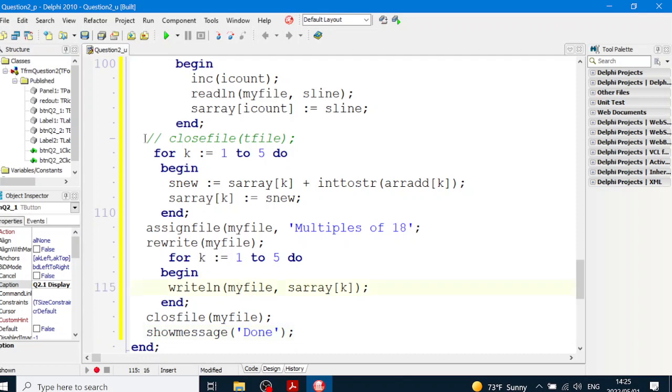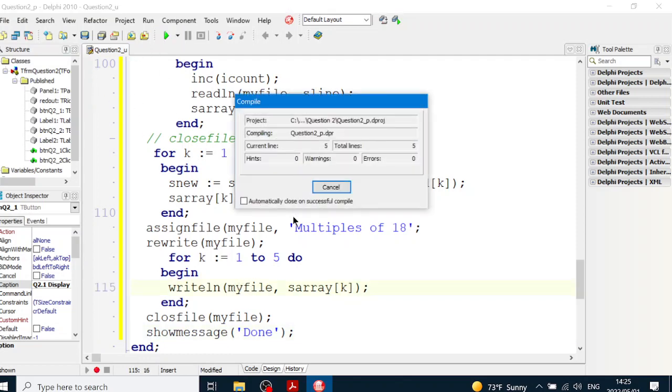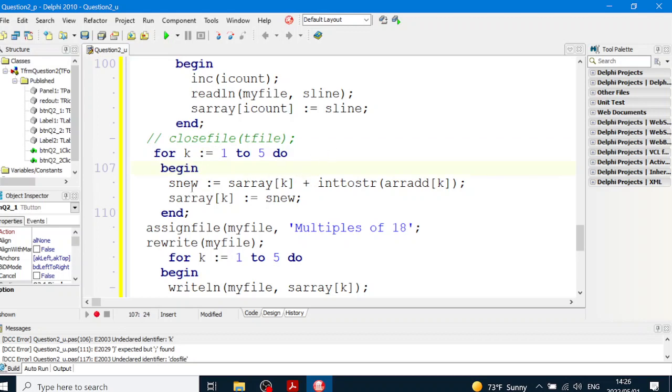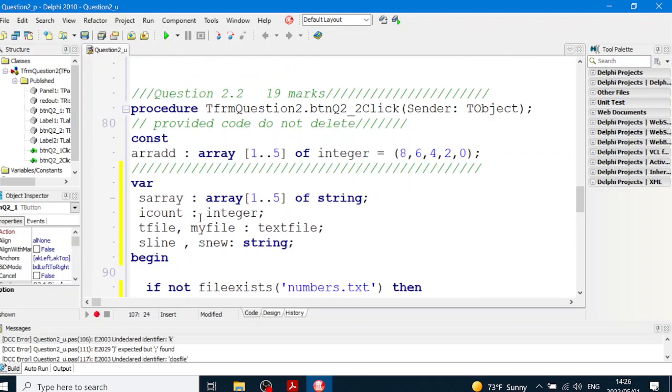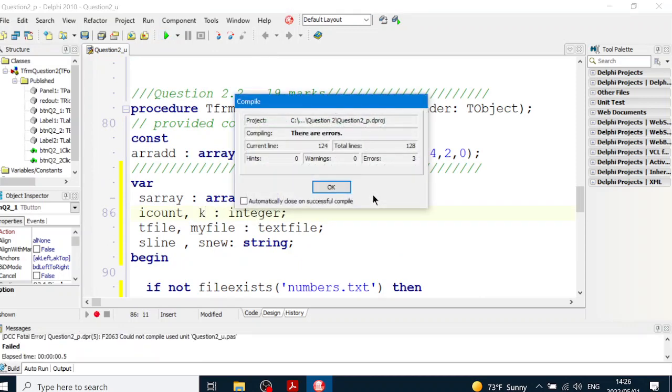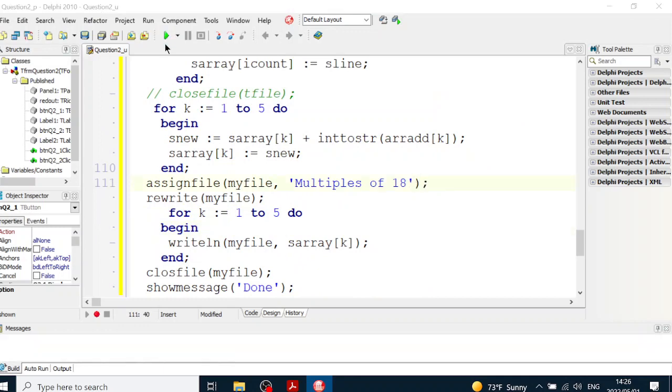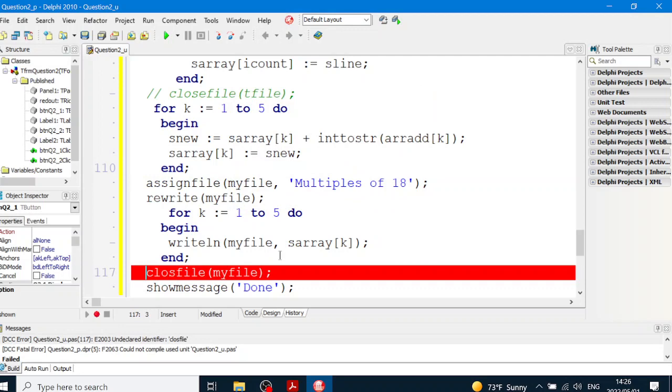So shall we see if it actually works? Right, I will have some syntax errors, like obviously k I didn't declare. Another one. Close my brackets. Another one.